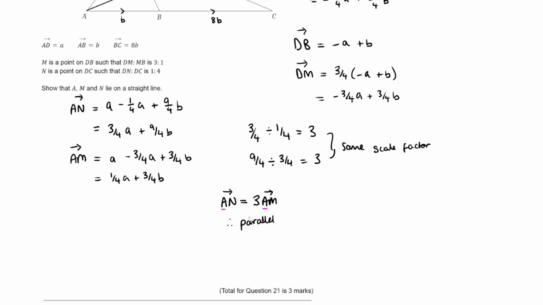If you chose two different vectors, obviously you just write down whichever letter you have in common. So I would say they share point A in common, therefore that makes it not just parallel, but they lie on a straight line, they overlap each other. So it's proven they're parallel, that they are multiples, and then if they ask for a straight line, add an extra sentence about whichever point they both share.